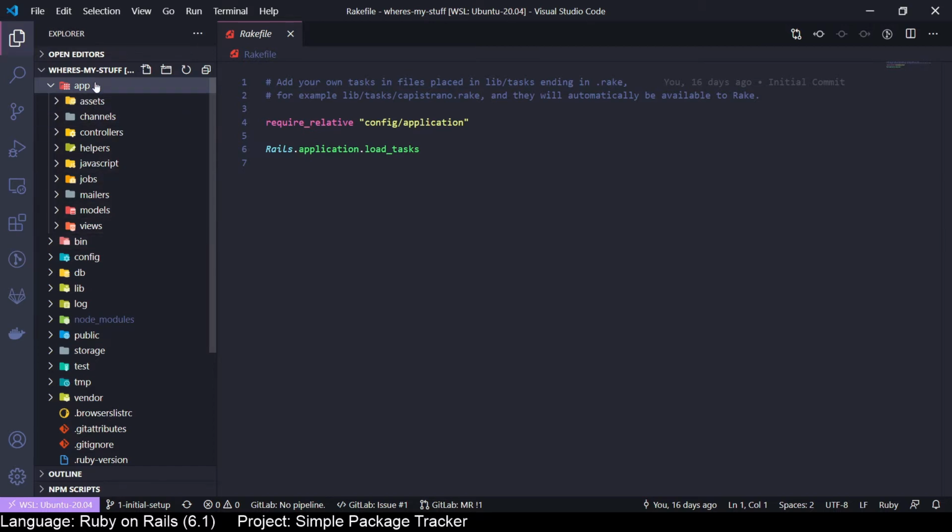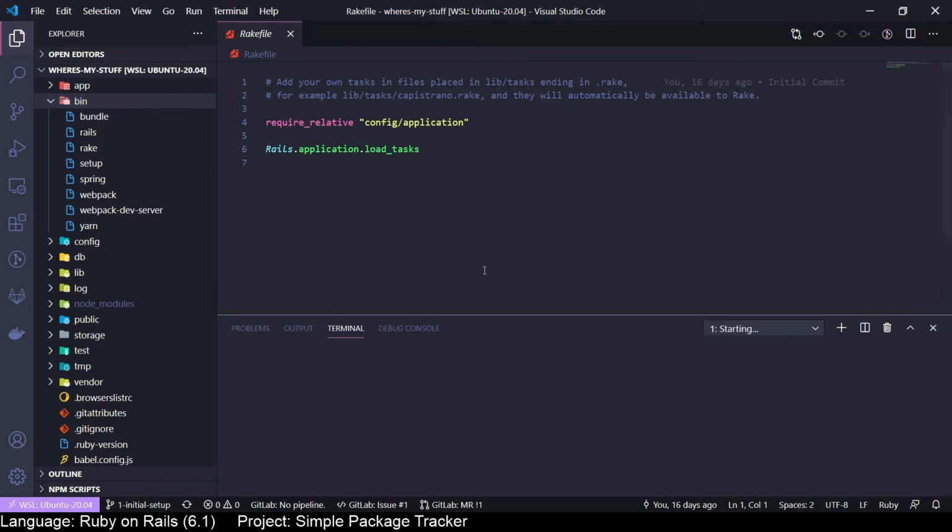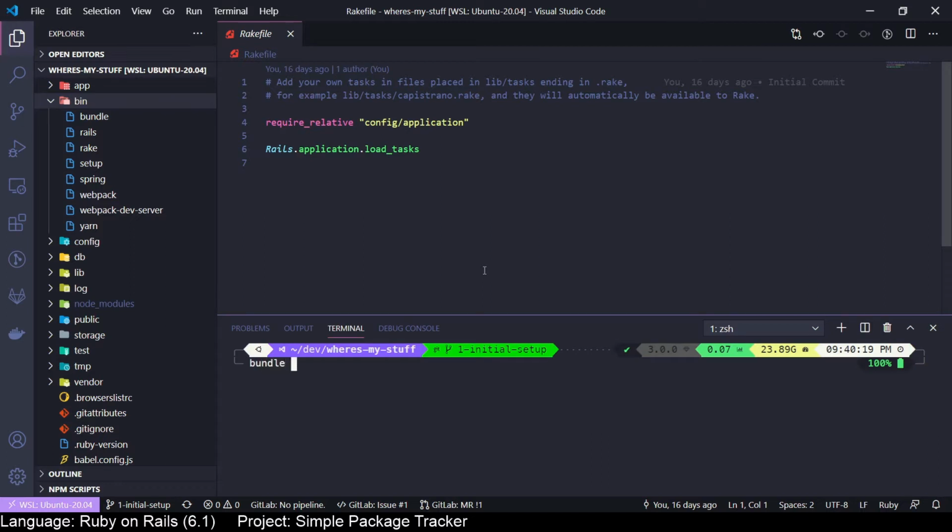Bin, that's your binaries. If you have utilities or something you want to be able to run from the command line, you can do silly things like bundle exec Rails server, and that'll actually run this right here.